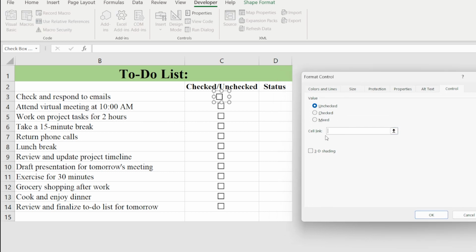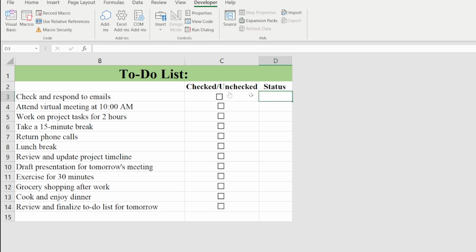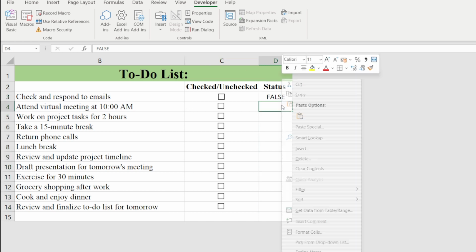So basically it's only showing the status of the checkbox. Here in the cell link, we need to insert the cell reference in which we want the result to appear. I don't want to select the same cell because it overlaps and doesn't look presentable, so I choose the cell next to it. After doing OK, now we can see that it shows true, but if I unselect it, now it's false. Unfortunately, there is no way that we can copy these things, so we have to do it manually for all these cells.